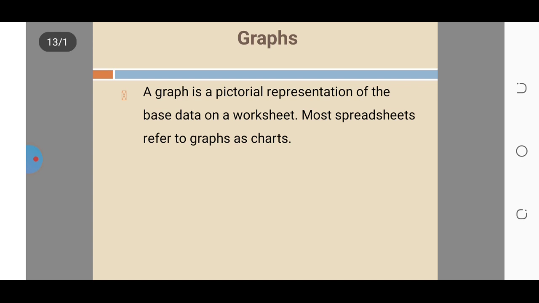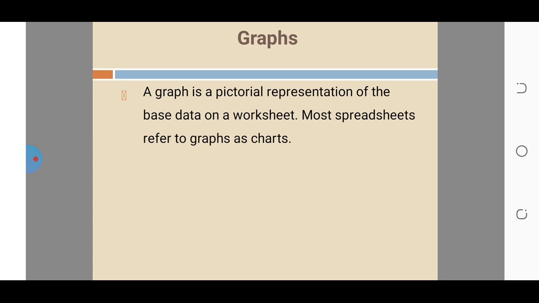And lastly, we look at graphs as the other component, and this is a pictorial representation of the base data on a worksheet. Most spreadsheets refer to graphs as charts. So this component, first of all, should be pictorial and a representation of base data.